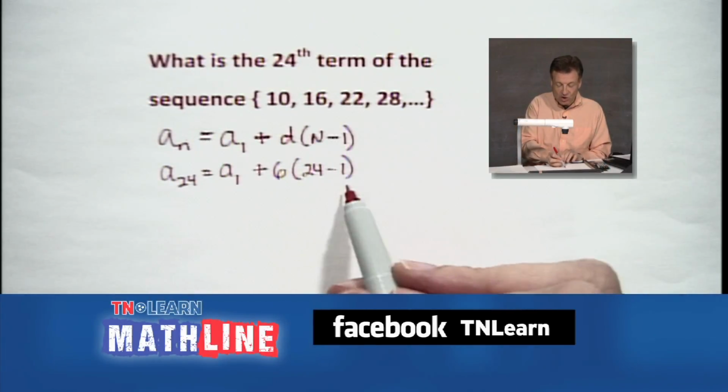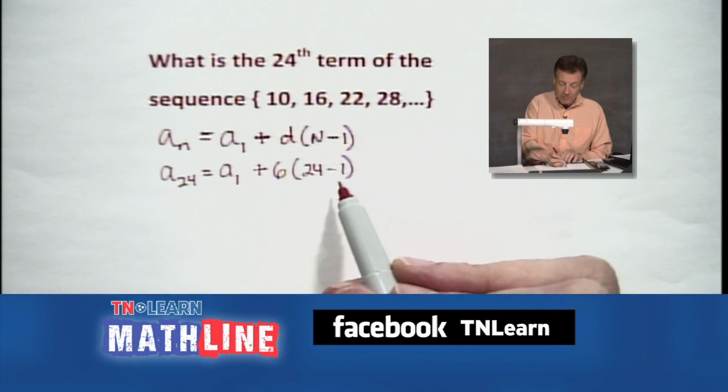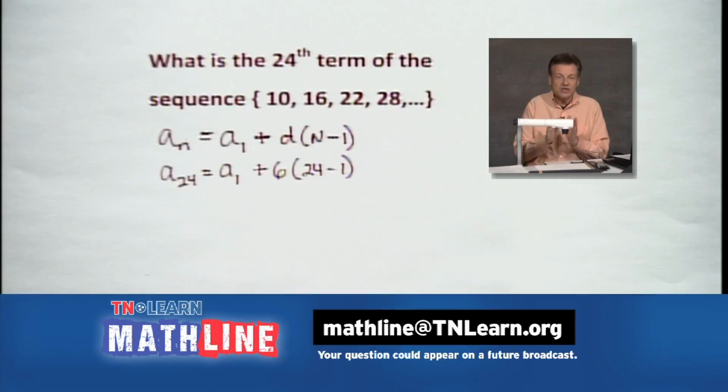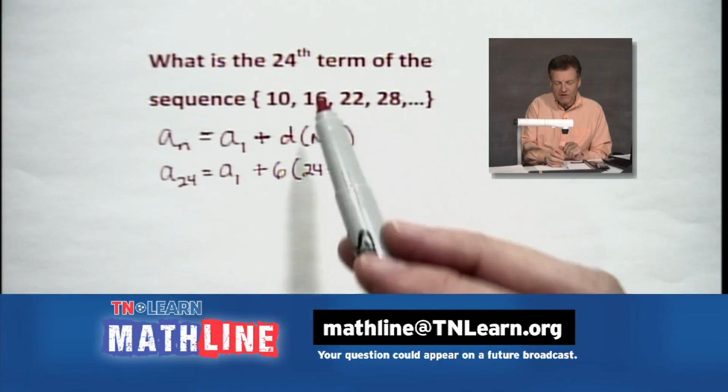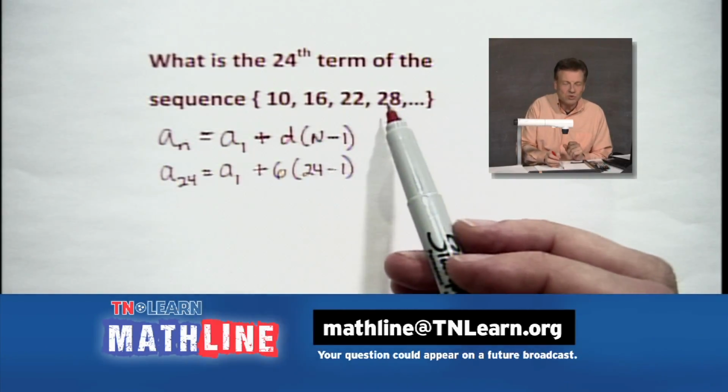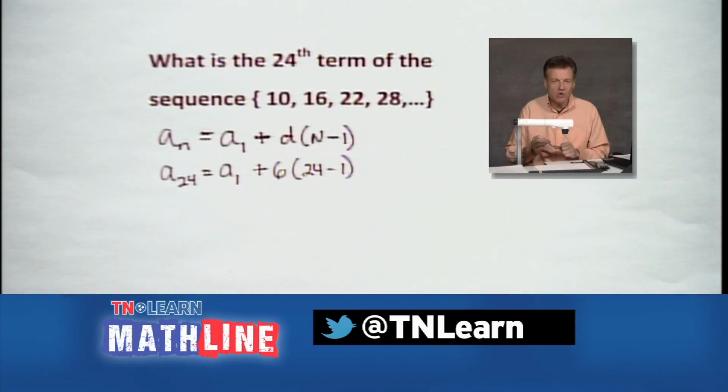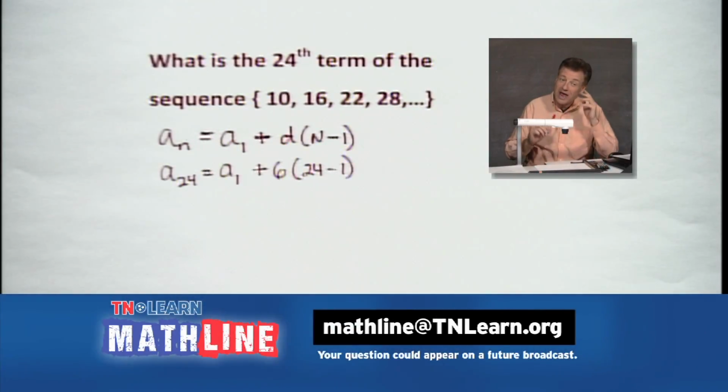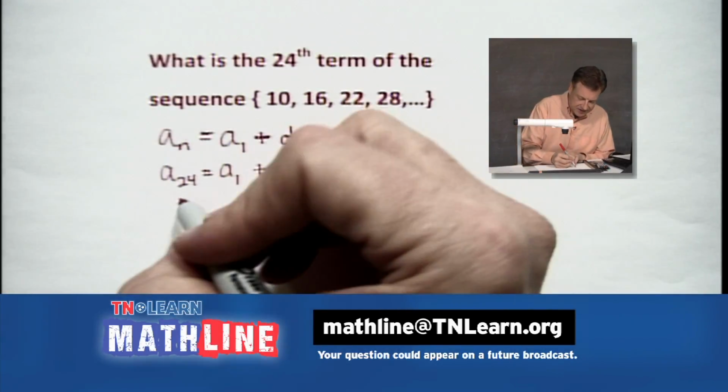Because there's the first, we want to get to the 24th. But the 24th is going to involve just going 23 more beyond that. You say, Ernie, we've already got 16, 22. Yes, we do. But we're going to go back to the first because we know it's for real, okay? We're going to pick it up from the very beginning because that way we keep our numbers in check, in balance, all right? And it's just as easy to do that as if you want to start with the second or third, all right? So let's see what's going to happen.